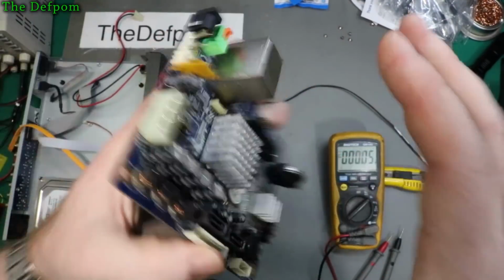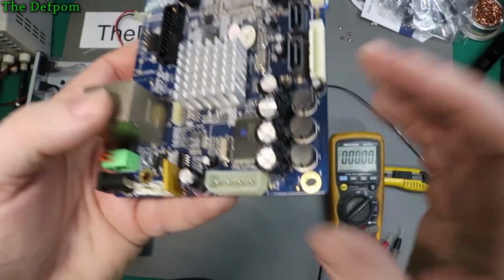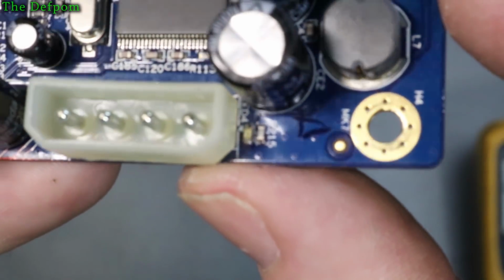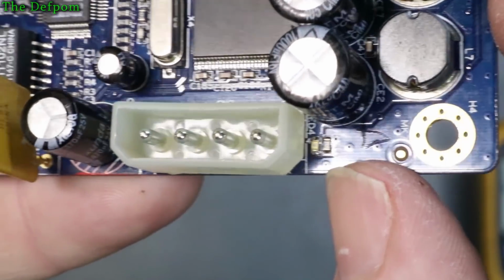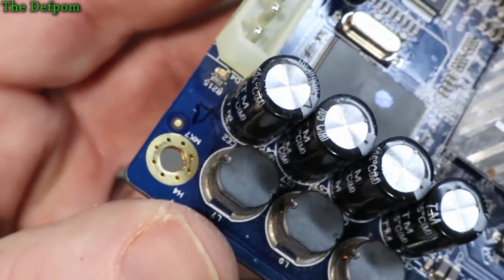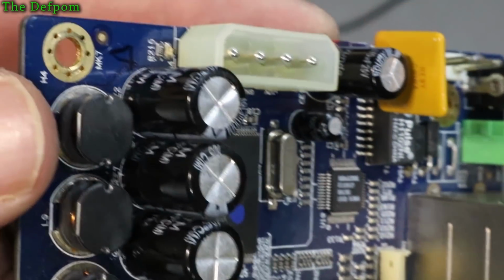So the LED, I'm trying to trace out. Can't really see. Maybe if I zoom the camera, I can look it through the camera. Come on, focus. So the LED is right there. You see where it goes? Not really. Trying to get the light on it's not easy.